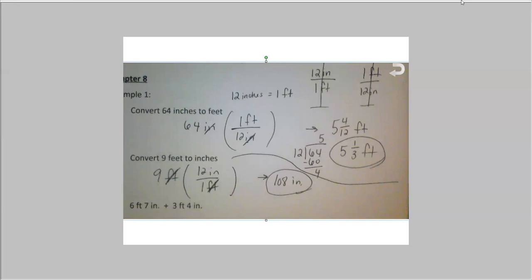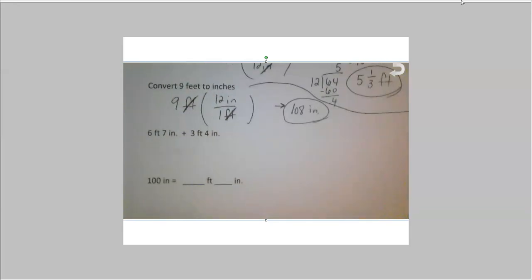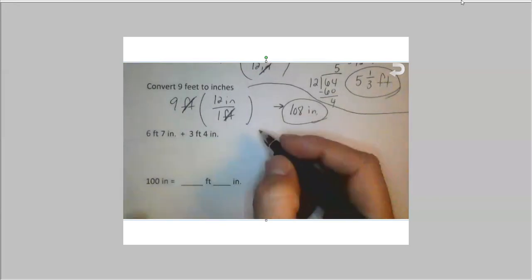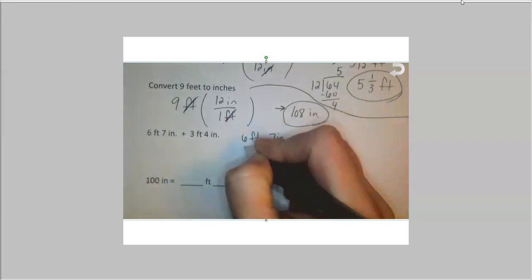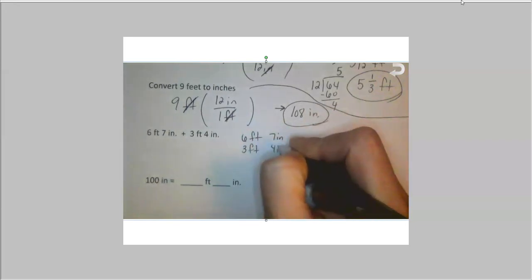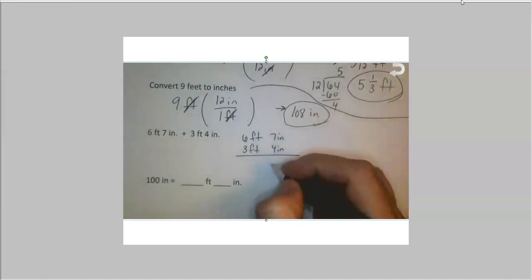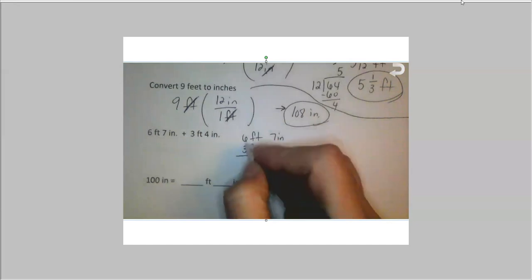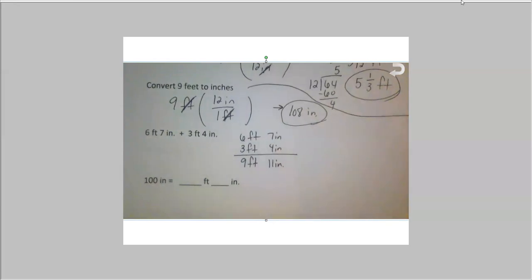We can do all kinds of different operations. We can add, subtract, multiply, divide, any of that kind of stuff. We're adding mixed measures here, so when you do that, you'll want to line up those like measures and only add the same units together. 7 plus 4 is 11 inches. 6 plus 3 is 9 feet. If this had been 12 inches, then I would simplify that to 10 feet. Okay, so we might be asked to do some simplifying in that way.